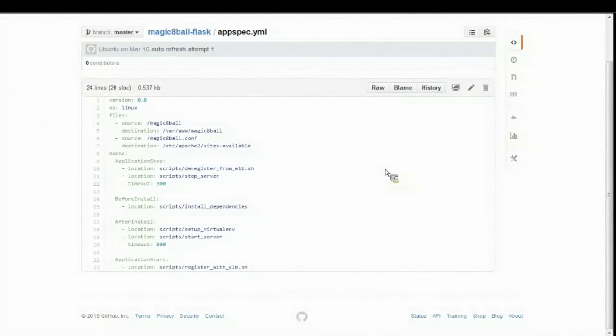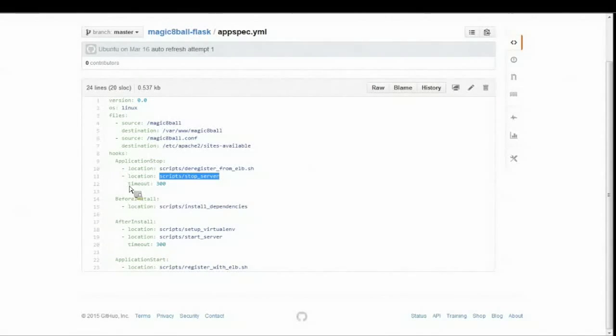These scripts, the deregister from ELB and the register with ELB scripts, are scripts that we wrote and vend to customers. They're available in our AWS Labs GitHub account, and any customer can go pull them down and just add them right to their own application. All you need to do is add the name of the load balancer you want to use. So we're back to this. We're going to unregister our host from the load balancer. We're going to stop the running version of the application that's running on Apache.